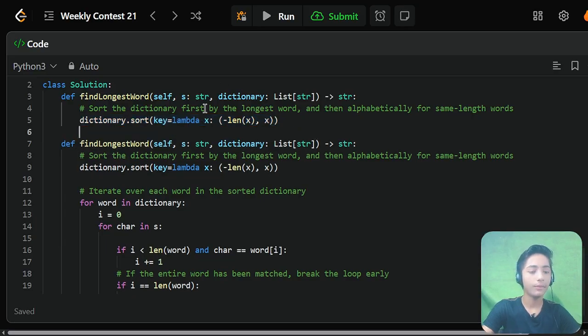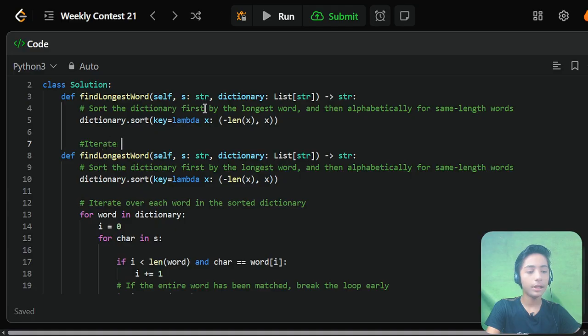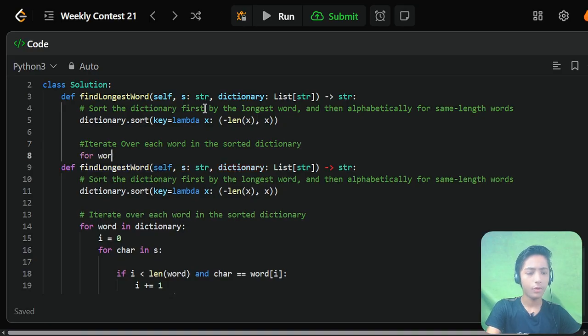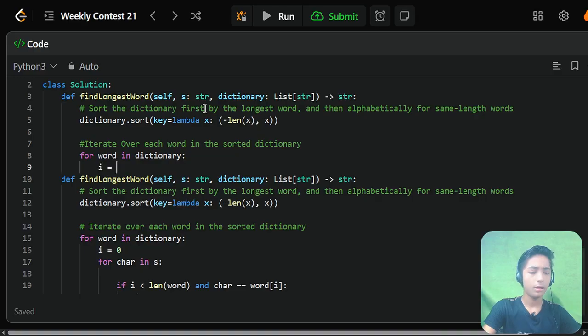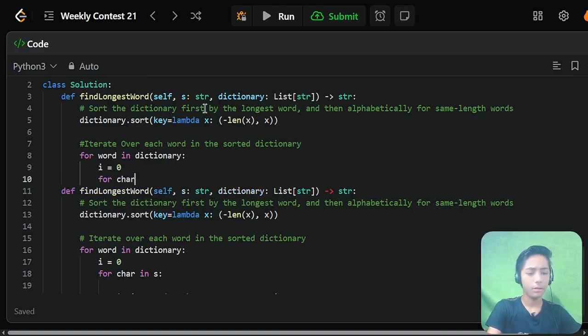Now in the next line I iterate over each word in the sorted dictionary: for word in dictionary, for char in s. Now in these lines I iterate over each word in that sorted dictionary.